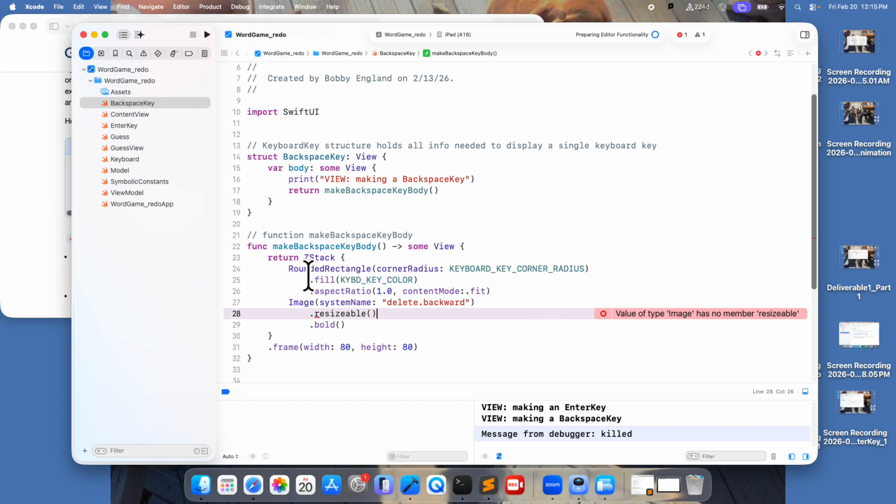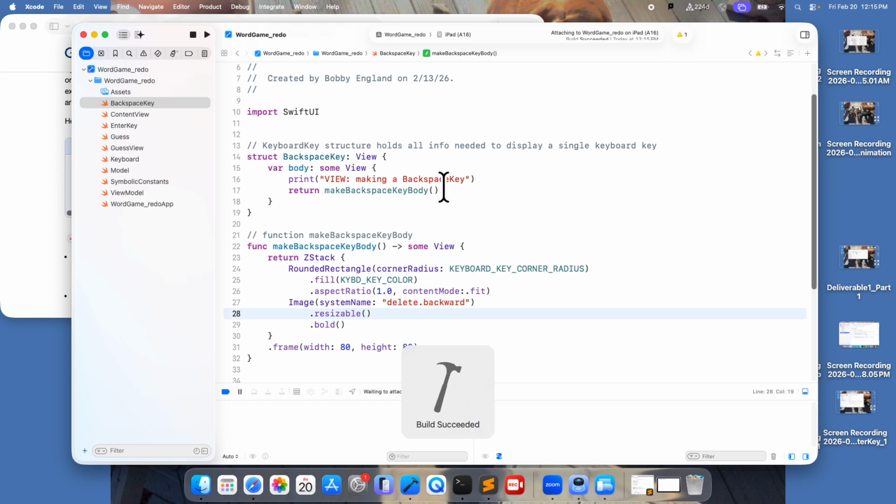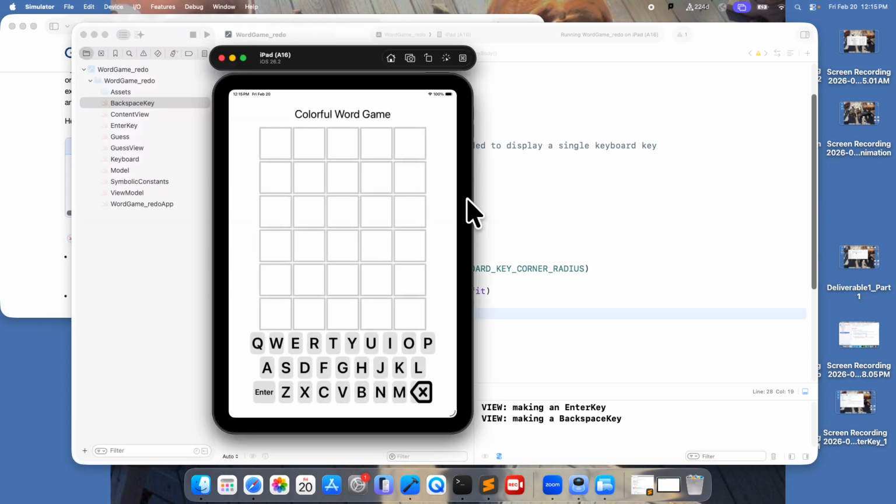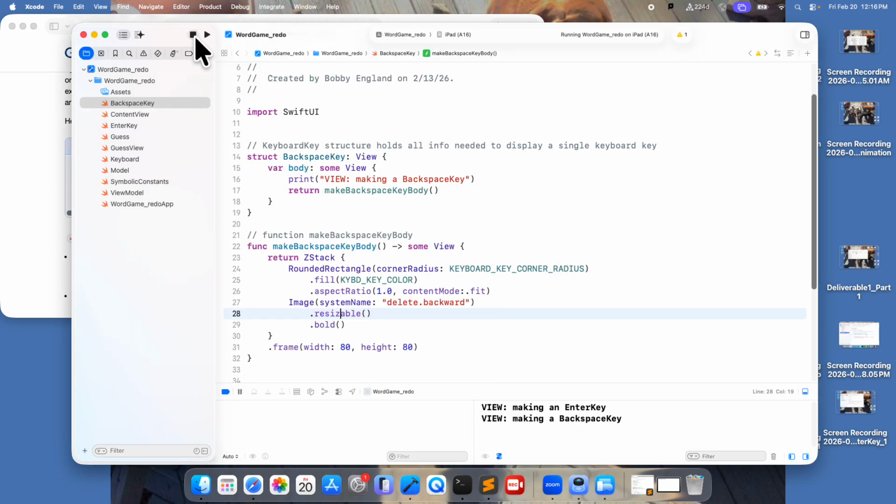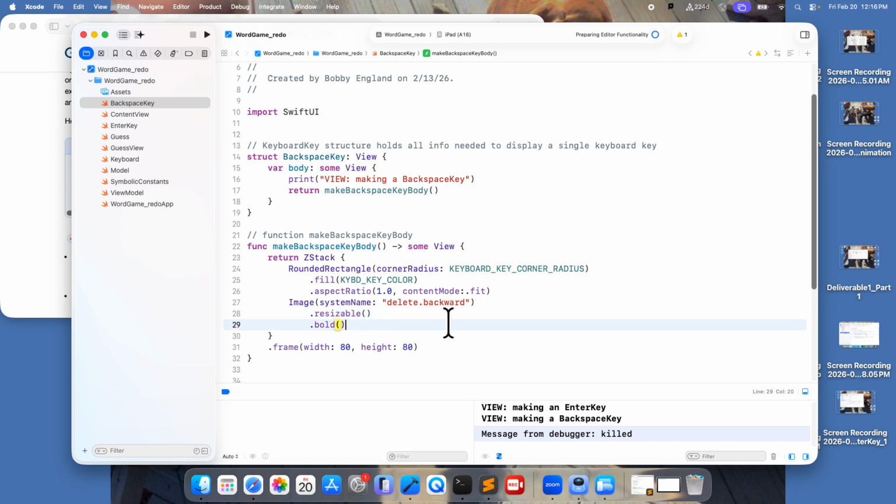Uh-oh. Oh! That's a little overkill. Let's try frame within a frame.